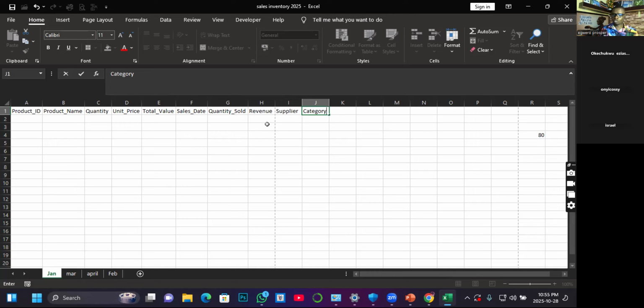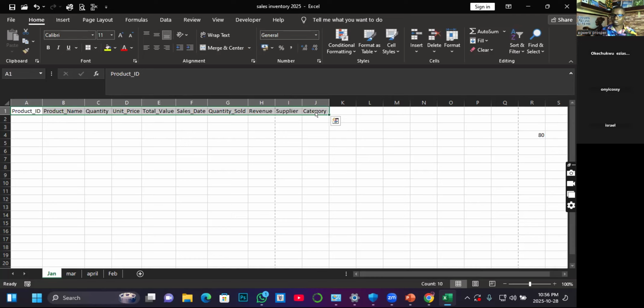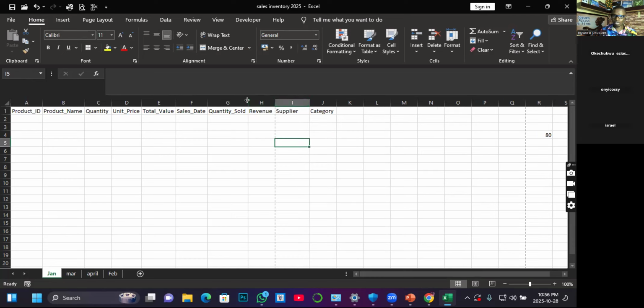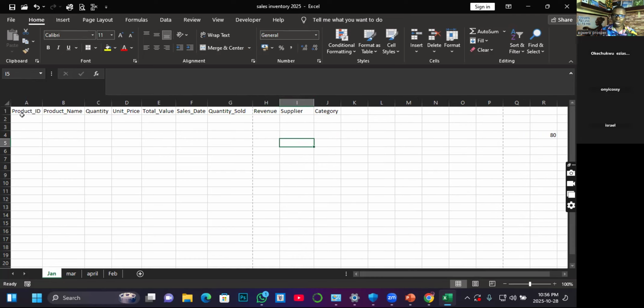So the first thing I'm going to do now is to teach us how to format it. You can see that this particular entry, they are not presentable. They are not user-friendly. So the first thing I'm going to do, I'm going to expand all this column where I have my header listed in a way that there can be space. So I don't want to be adjusting them one by one like this. I want to adjust all of them at once.